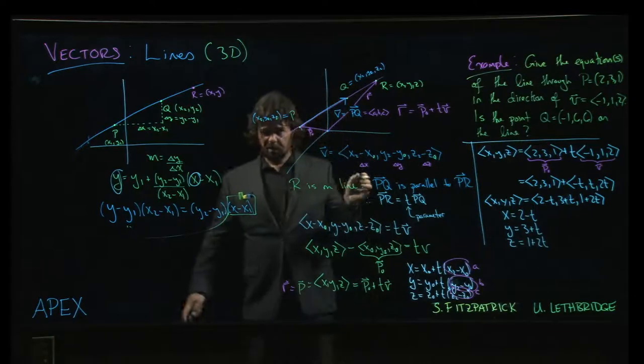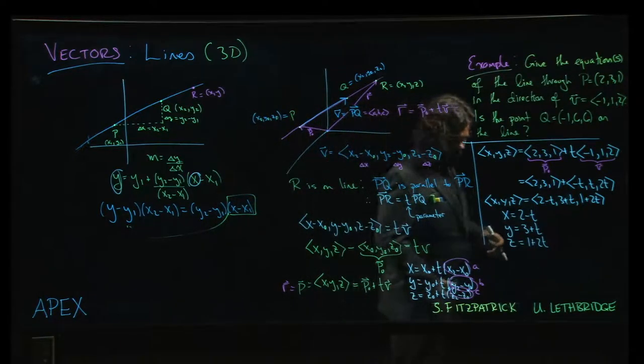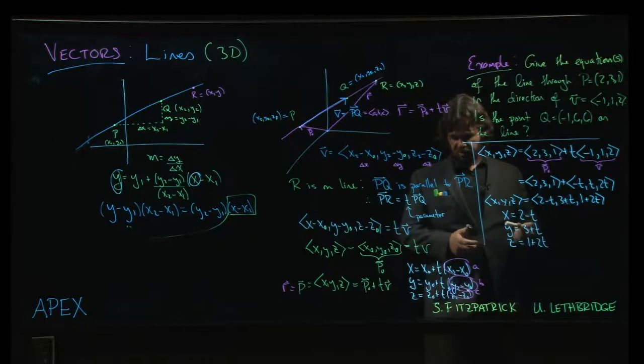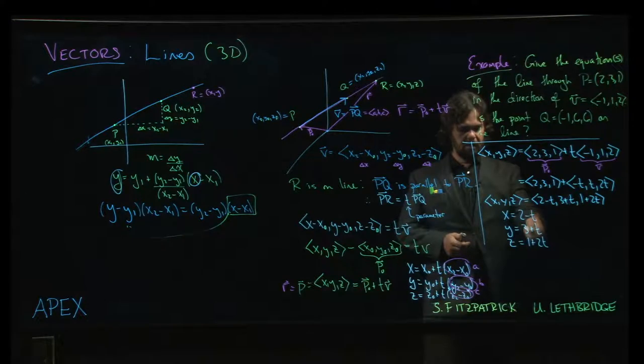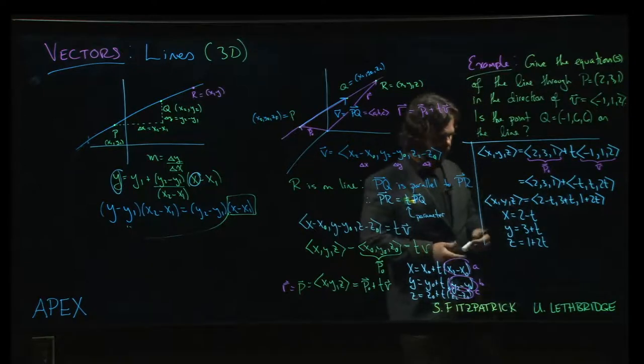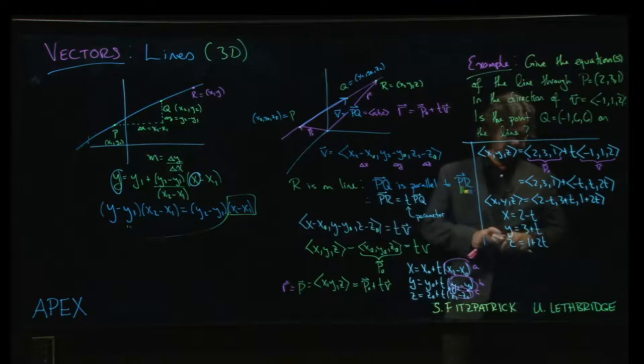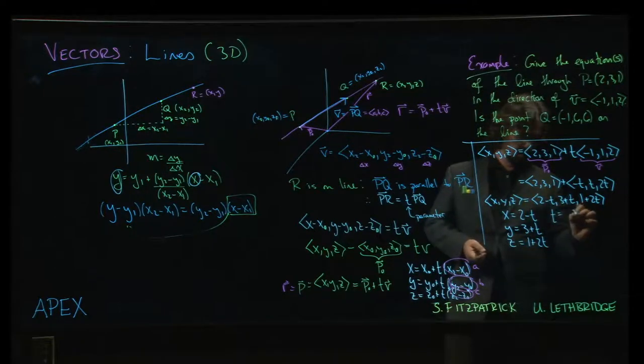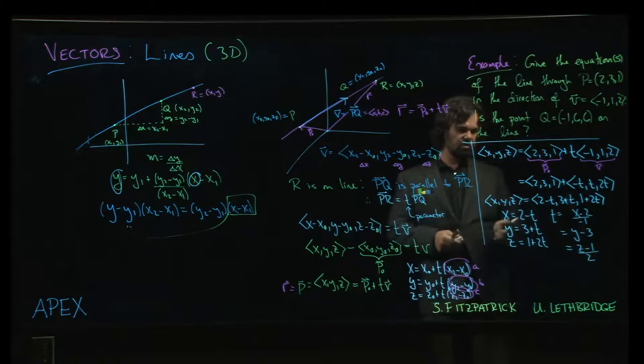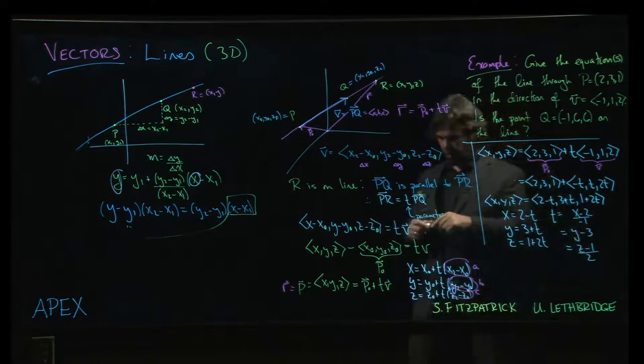If you want to, well, let's do the symmetric equations just this once just to see how it works. The idea with the symmetric equations for a line: you're going to solve for t in each of these equations. Now, it could be that t might not appear in one of the equations because you could have 0 as one of the components in your direction vector, and then you'd have to leave that one out. But in this case, if we solve for t, t would be (x - 2)/(-1), and it's also equal to (y - 3)/1, and then it's also equal to (z - 1)/2. And so the symmetric equations—we ignore the t, we eliminate the parameter, and we just say all those three quantities have to be equal.